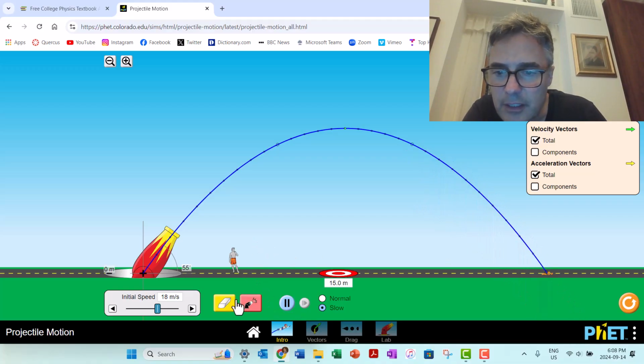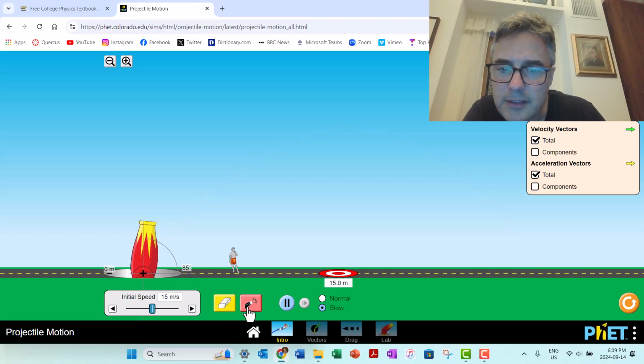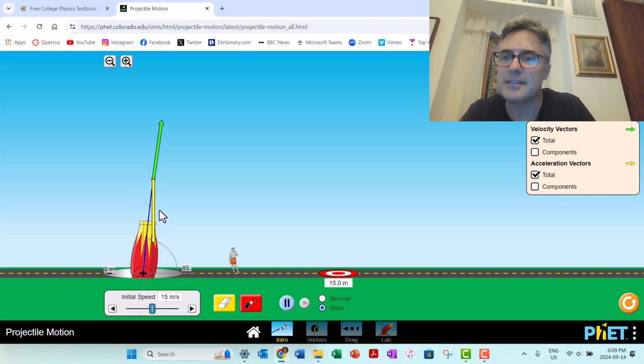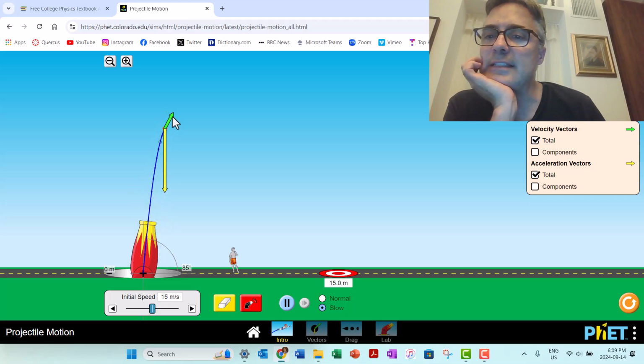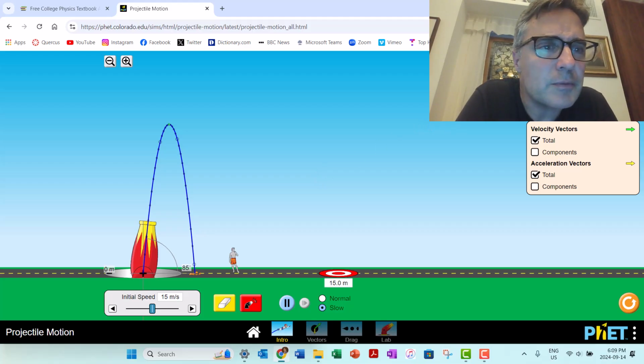The other thing you can see, let's tilt it up a little bit more. Let's tilt it so it's almost vertical, and send it. Now it slows down, the velocity gets less and less. It doesn't quite go to 0 because there's still an x component, but then it speeds up on the way down. Looks like that's a pumpkin here.